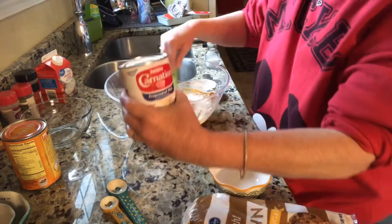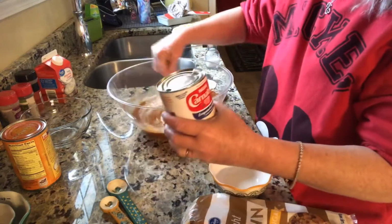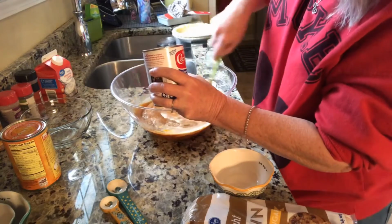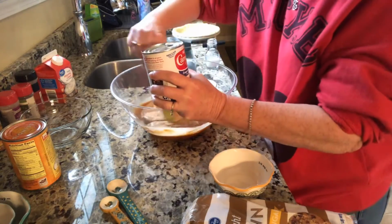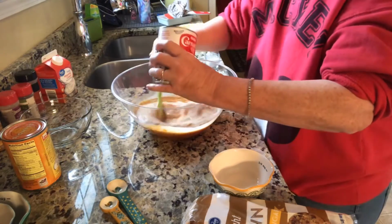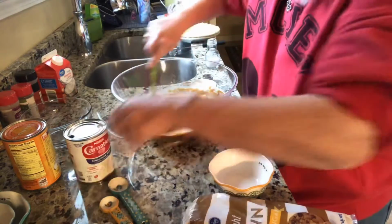Okay, so today I have the Carnation milk. I'll pick up just about any kind. A lot of times I'll buy the Kroger brand. Just depends on what's on sale. I don't think I can really tell a difference, but, and it says to gradually add this in.